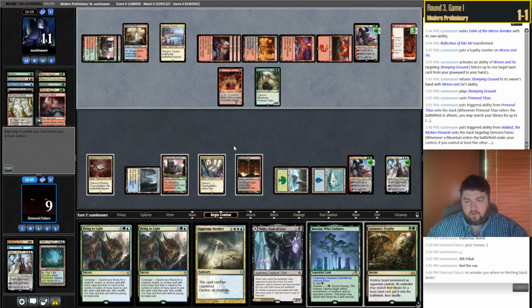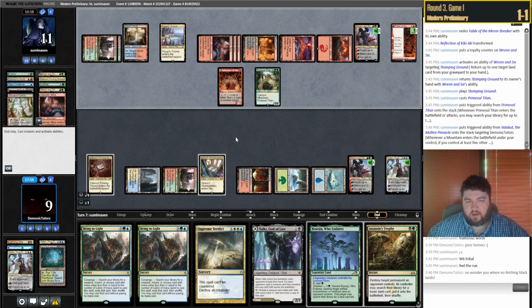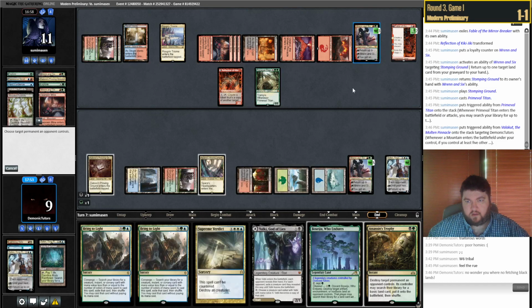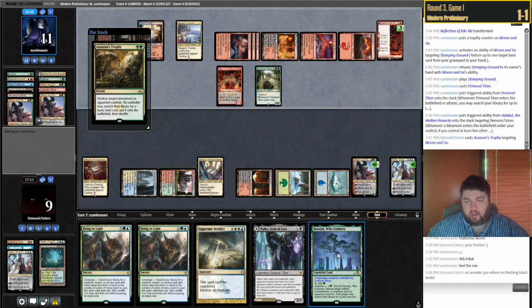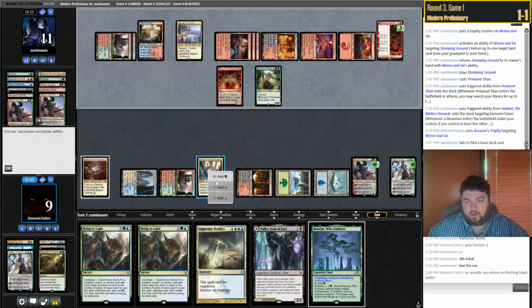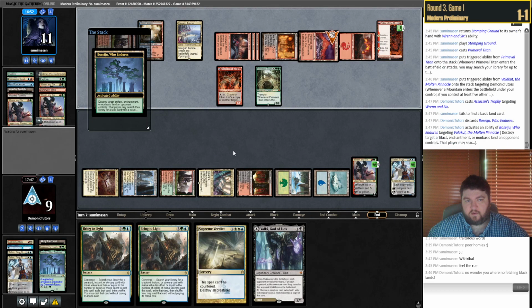Alright, so what do we need to do here? We need to Boseiju. I guess we're verdicting, right? We're priced into verdicting next turn. So let's clear the... Let's trophy the Wrenn. And let's Boseiju the Valakut. Do they have nothing left to find? Oh, that's basics. Let's get the Valakut out of here.